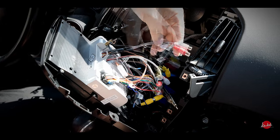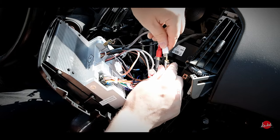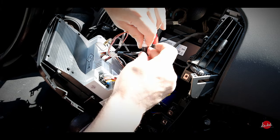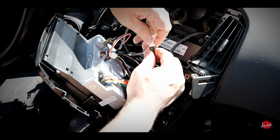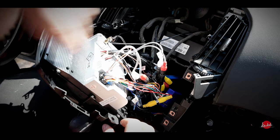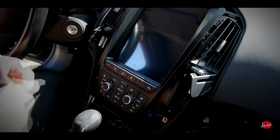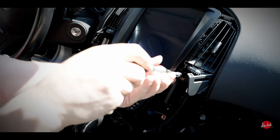That's the front — front RCA, red one and white one. Now I will just tape these a little bit just to be sure. Everything should be fine here; this should go here, no problem. I actually dropped one of these screws somewhere and I can't find it — I have to find another screw.